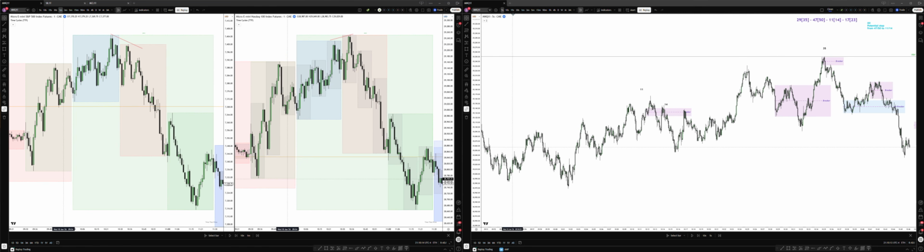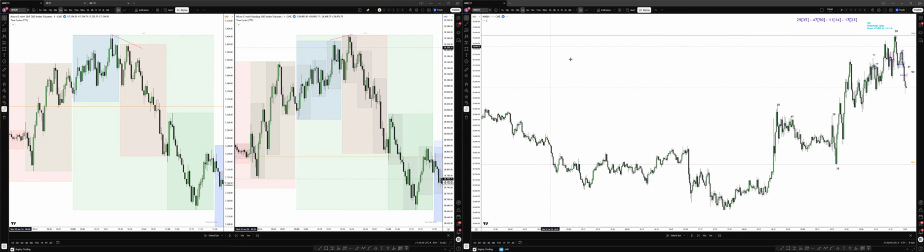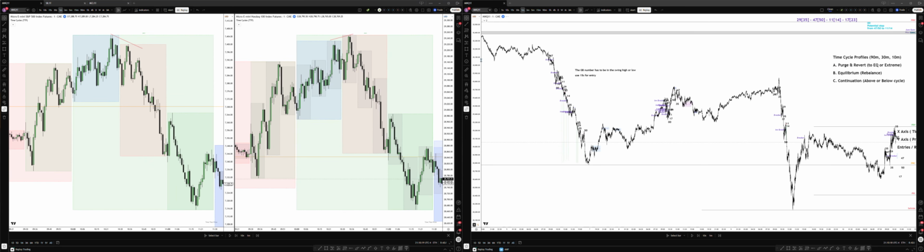Okay, and then some other details, some advanced details that I have written down here are, so number one, a purge and revert inside of a higher time frame PD array is higher probability. Number two, high probability sign for reversal in purge and revert is gold block time paired with time cycle SMT. So basically if you have the SMT on the time cycles and it's at a gold block time, you want to put more risk on that trade.